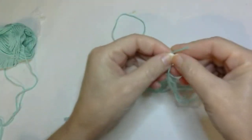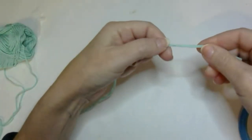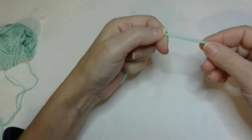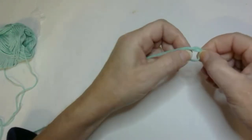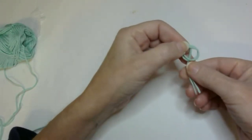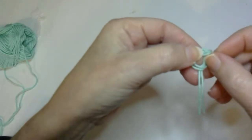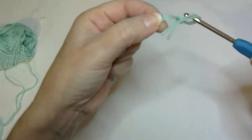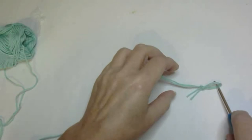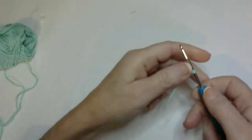And the first thing that we want to do, of course with any crochet project, is form a slip knot. My cats have been on my table and there's cat hair everywhere. So how do you form a slip knot? Wrap your yarn around your finger. Take it off your finger and put the yarn behind the loop. And then just draw the loop through and tighten it up. Then you want to put your hook inside the loop. Hang on to the short end of the tail and pull.